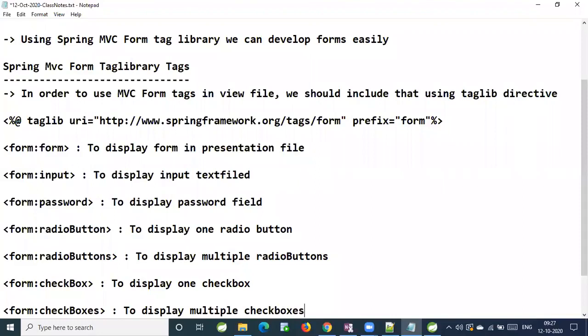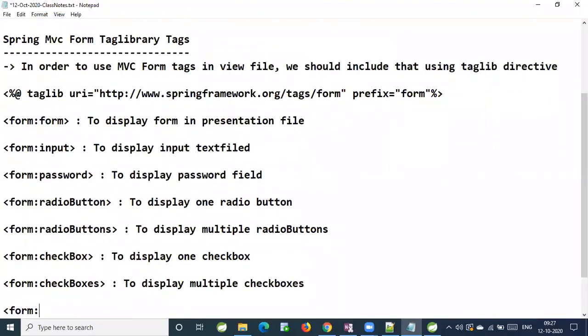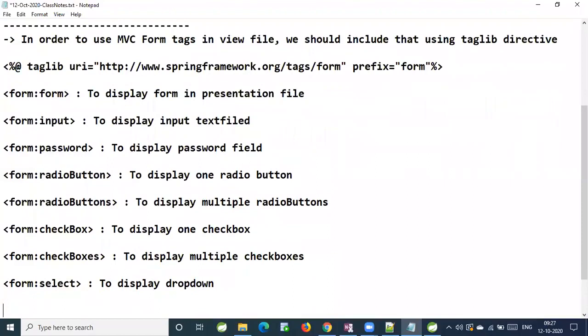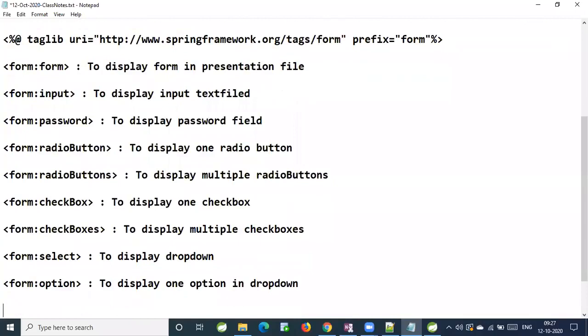Form:select, to display a drop down. Next one, form:option, to display one option in a drop down. Next one, form:options, to display multiple options in a drop down.